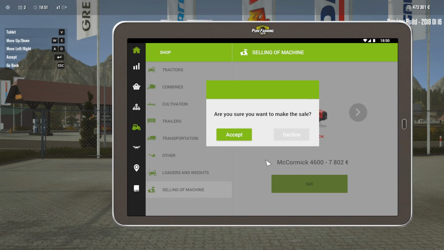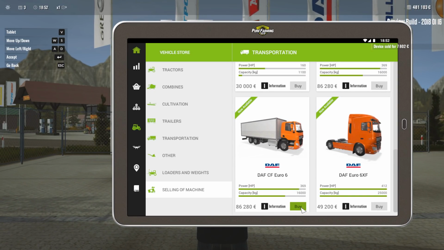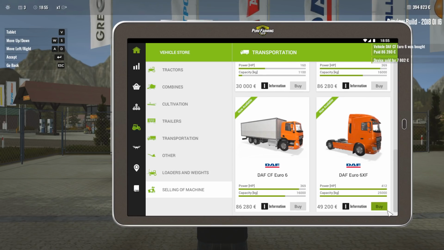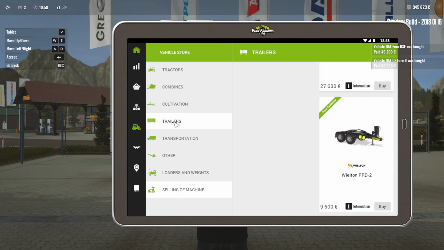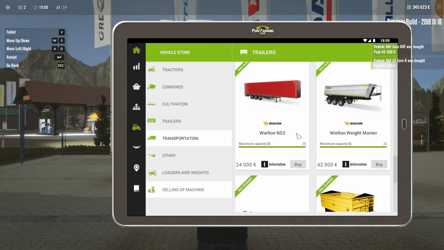And we'll sell that. Let's go and take a look at some of the trucks that they have. I really wanted to try this. Oh, we have to put it in a shed. Oh, weird. Okay. Gotta put that in the shed too. I got a dumper. I'm not gonna look at the dumper because it's the same thing. Trailers. And we'll grab the trailer here.